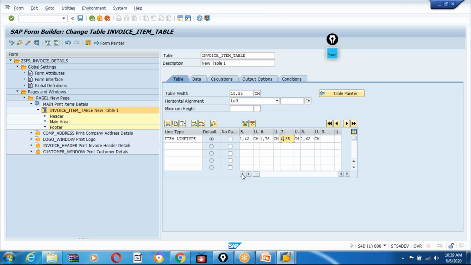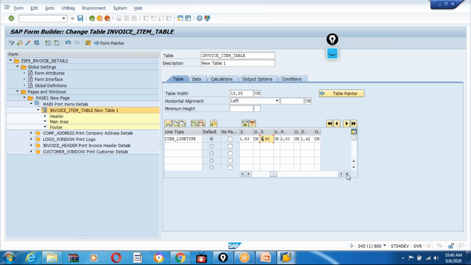Then the sixth also needs more space. And the first item also, I don't want this much, guys. I want only 1.25. That additional one I will add to the description.